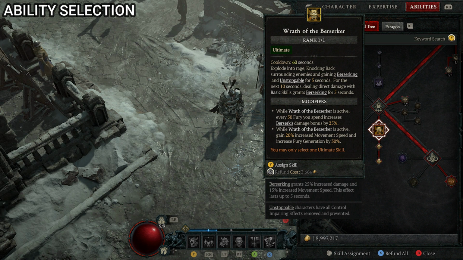So the thing about this is, you've noticed all the times that we've had things that enhance your ability when you're either unstoppable or berserking. Well, this one makes you both of those, and every time you deal direct damage while you have this skill active, it's going to increase that berserking for 5 seconds. So even after Wrath of the Berserker wears out, and you've used up your active time with it, you're still going to be berserking for time because usually you've built up quite a bit of time for berserking because of the damage that you've been dealing. So you're going to berserk for a long time after Wrath of the Berserker.